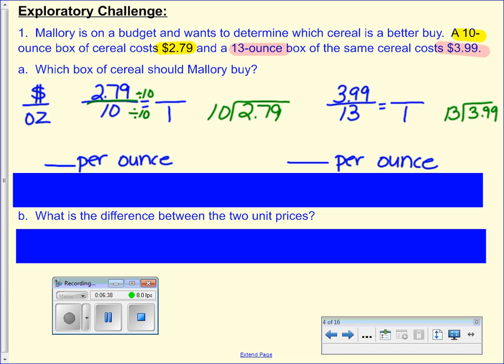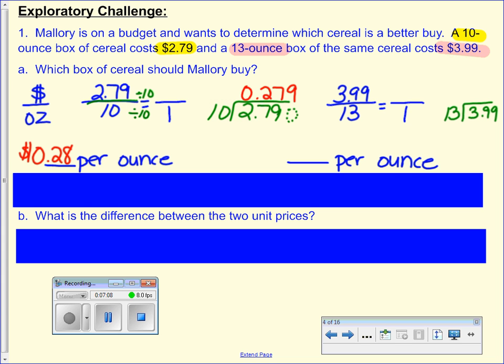The division makes your answer smaller. Like 279, well, it would be 0.279 because you have to add that 0. However, what did we just say? Because this is money, so what's our answer? Yep. So it's 28 cents per ounce.